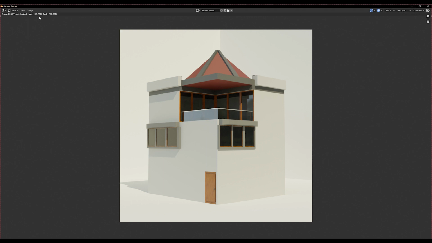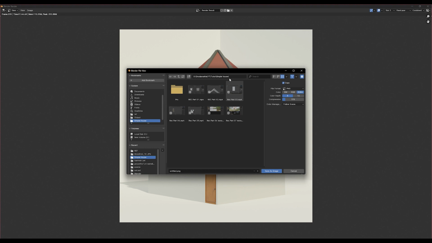If you want to save the image, come here, Image, Save As. I'll call this one rendered. You can choose different types of format, and if you want alpha you can choose RGBA, or just RGB, or black and white.